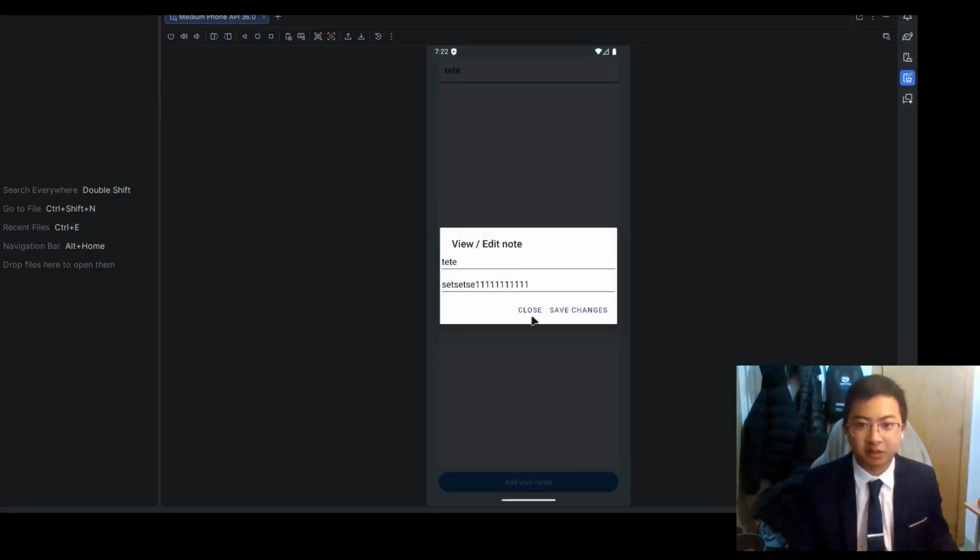It's saving correctly, but you should be able to remove a note, right? You should be able to create something and delete something. The other thing is that the title of the window is not clear. It says view edit note. I would just say edit note or just note, because view is kind of implicit, and edit, okay, maybe you can put edit note, but view or edit note is just confusing.